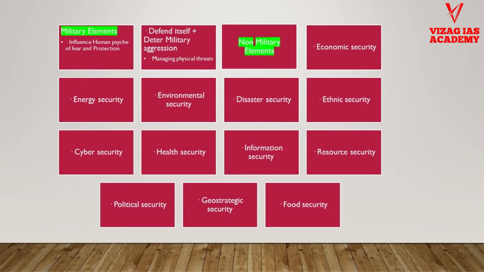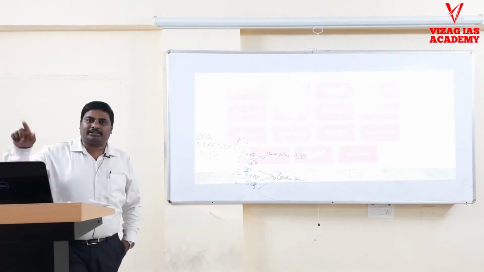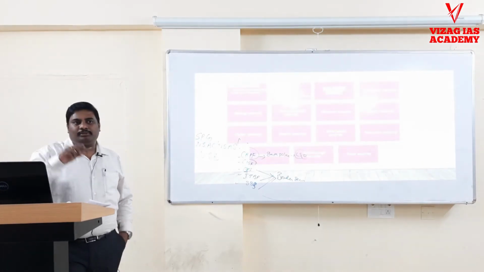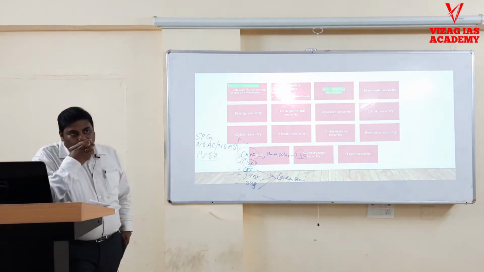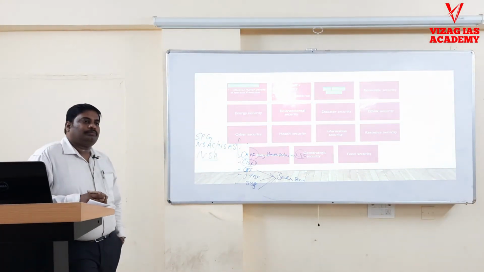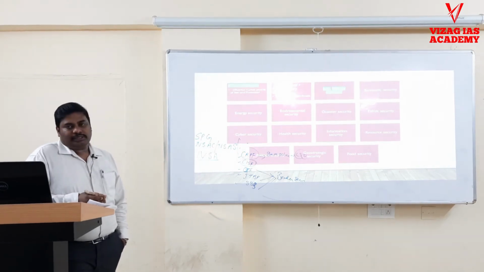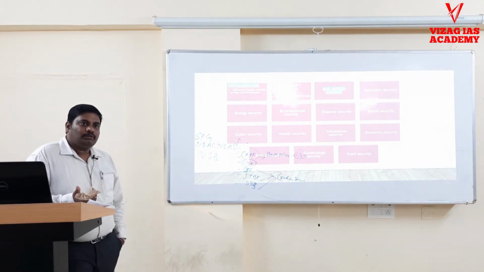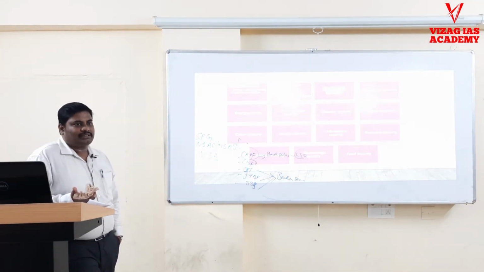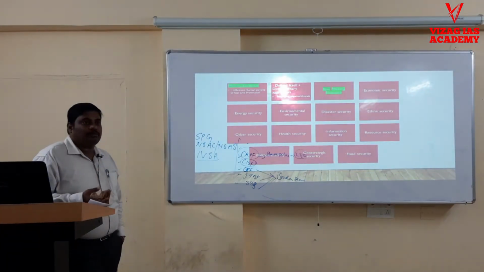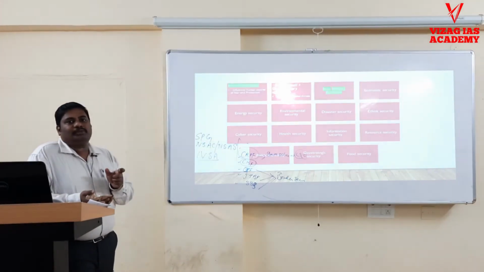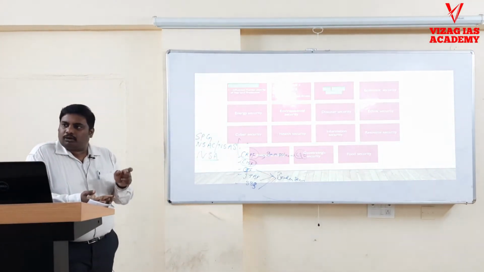So the first one is economic security. Economic security is important for national security because, can you give me any linkage? Right. Unless there is economic support, there is no question of maintaining your hard power also. Right or wrong? It is as simple as that. Unless there is economic power, there is no point in maintaining the power. Your hard power should be substantiated by your economic power.